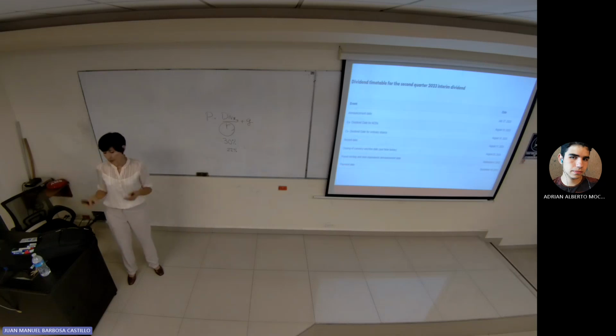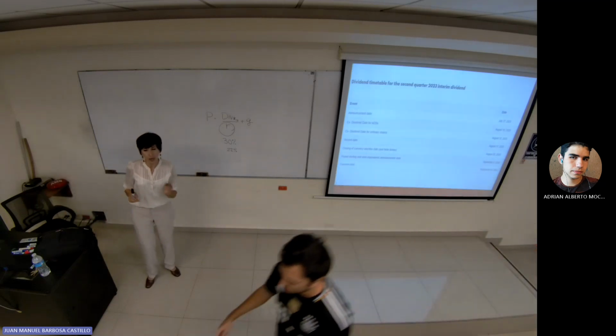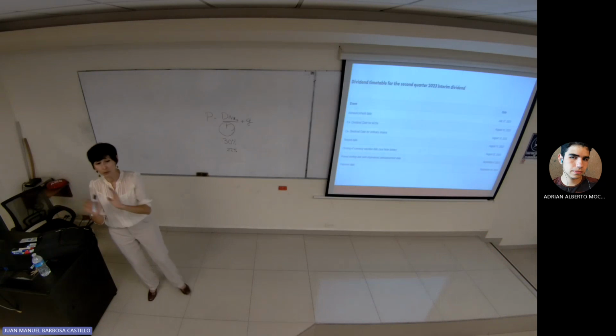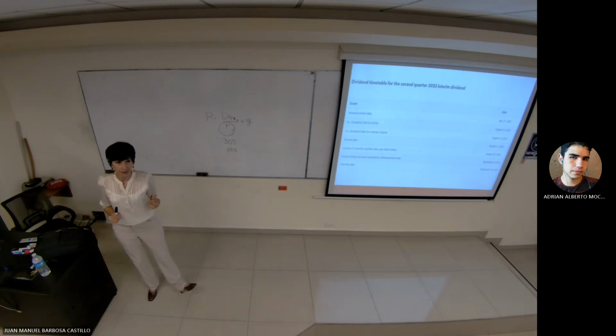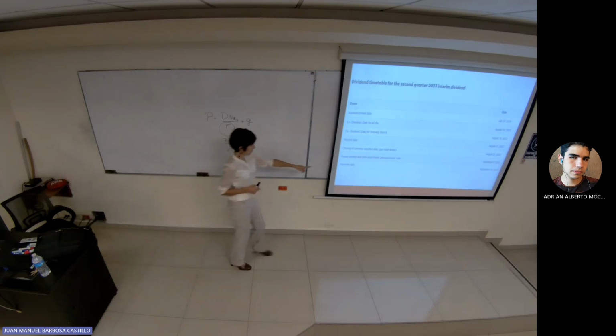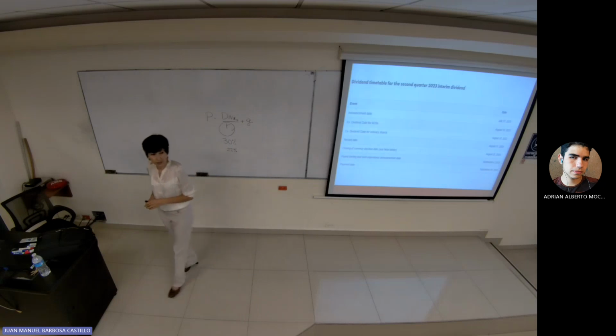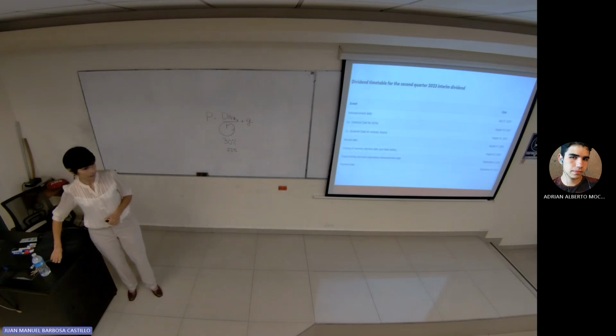So imagine the company announces a stock dividend. The company tells you, I won't give you cash, I will give you more shares. And then you think, well, I need cash. What can I do? I already have 1,000 shares. I'm going to receive probably 20 more. I can sell the 20 extra shares, right? So the payment day is important for me, because on that day I can sell the shares and receive the cash I want. So even for a stock dividend, the payment date is important, right?